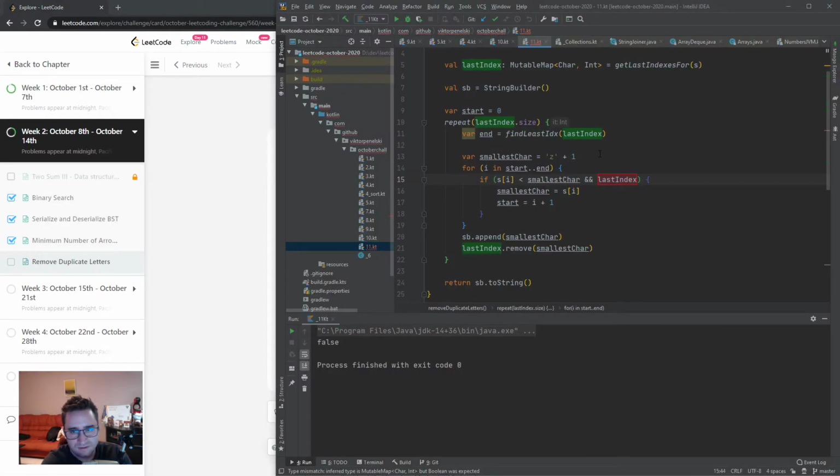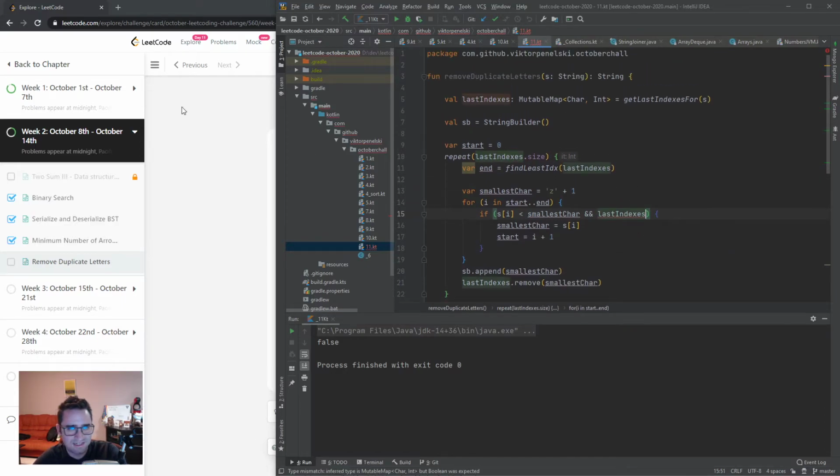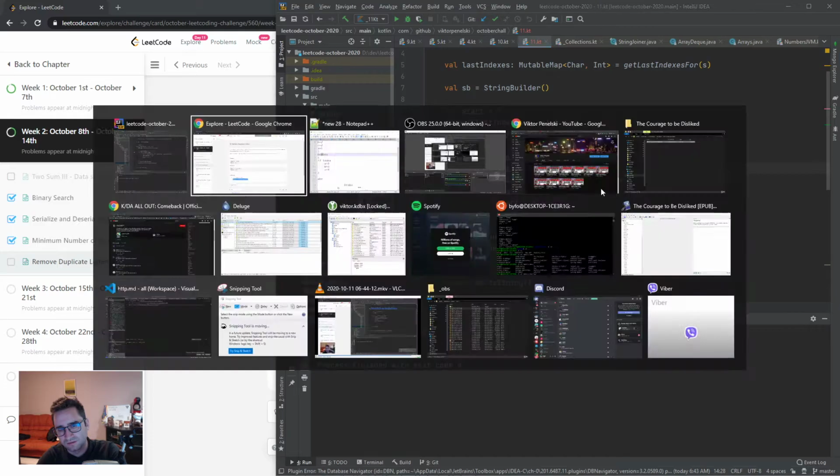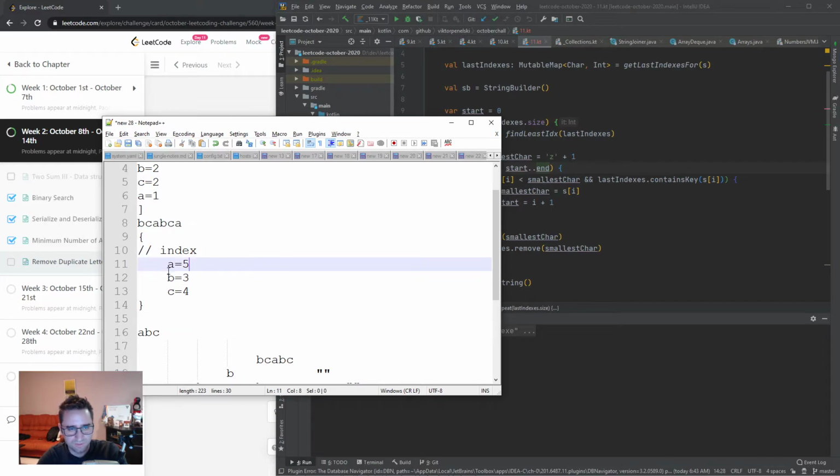Okay, so last indexes. I wanna, because last index was confusing me since it's the name of a map. So, and last index contains key si. Yeah, because otherwise I don't want to do that. And this is the inclusive one, right? It's inclusive, and then I'm starting from the next one, and then end is also guaranteed, or I think it's guaranteed to be bigger than what I currently have, because if I take the smallest one out of the equation, well, then I'm only left with bigger ones.